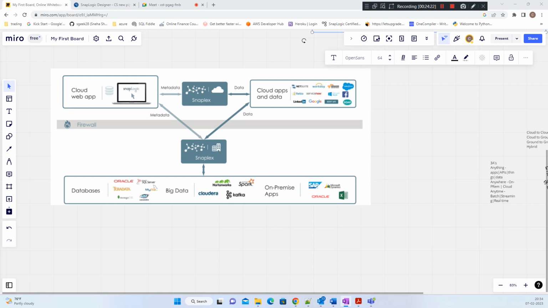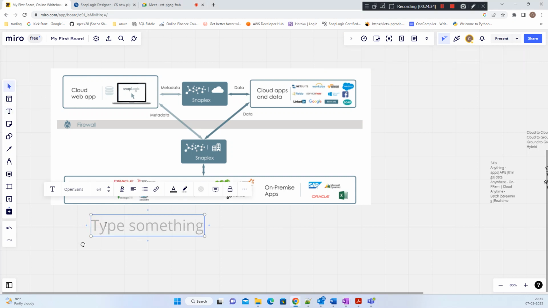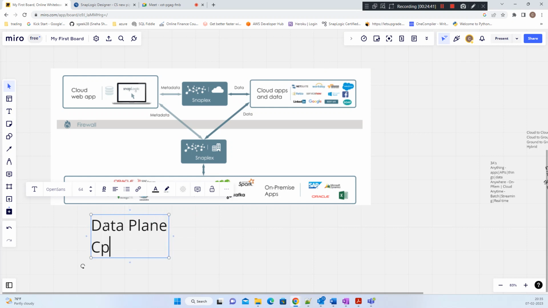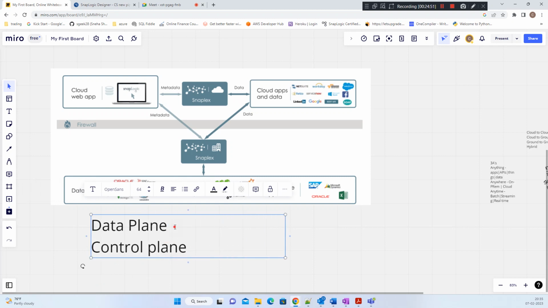I will explain. Just remember there are two things. One is called data plane and one is called control plane. I'll tell you what it is, and everything is based on this itself.